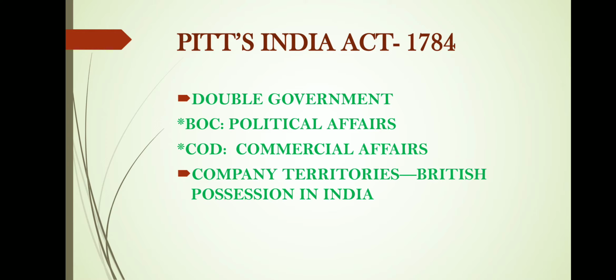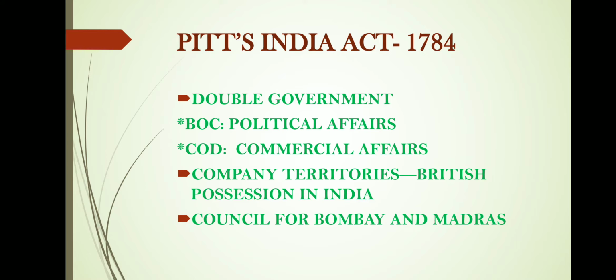Another point, company territories. The company territories in India were for the first time called British possessions in India. It is also one of the points of Pitt's India Act of 1784. Next was councils for Bombay and Madras. So councils were established for the Bombay presidency and also the Madras presidency.